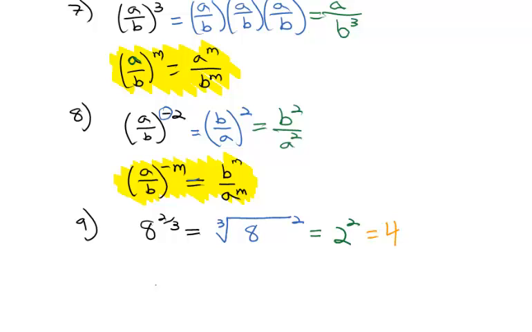This reminds us of the property that the mth root of a to the n is simply a rational exponent, where n is on top and the index of m is in the denominator. And depending on the context, we might use this property backwards or forwards. We might start with the fractional exponent and change it to a radical, or we might start with a radical and change it to a fractional exponent.